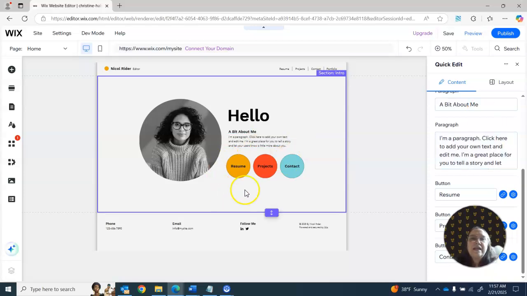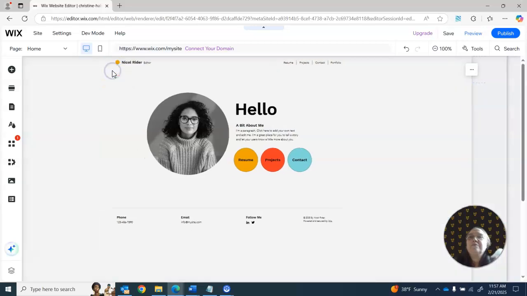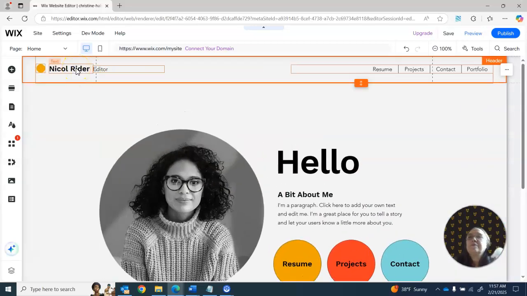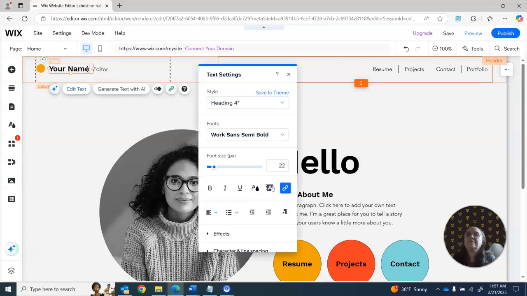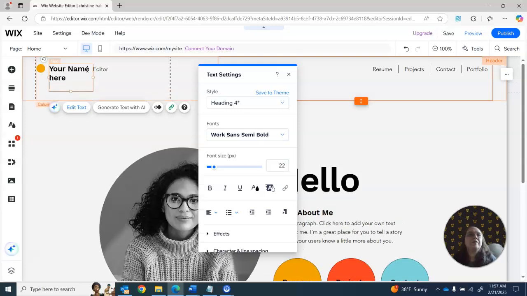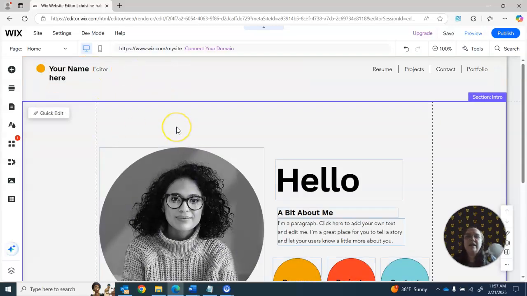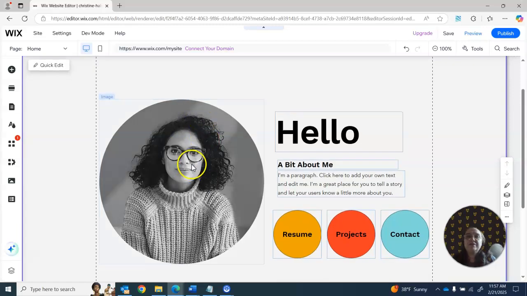Now, if you want, there's a way to make the link to the projects work, but for the quick and easy, we just come up here and change our name. All right, and with that, you don't even have to change the picture.